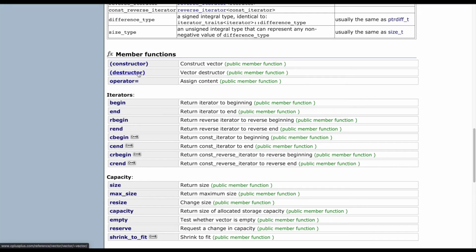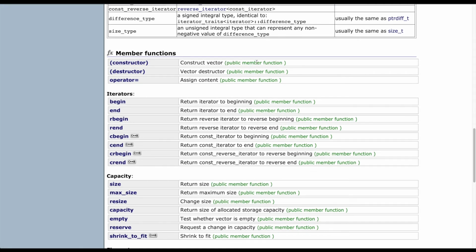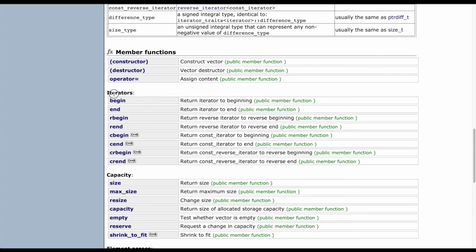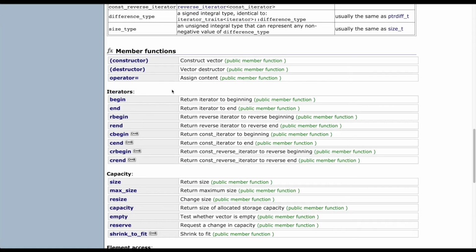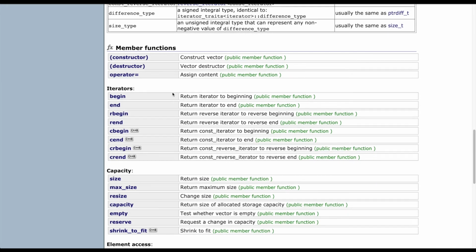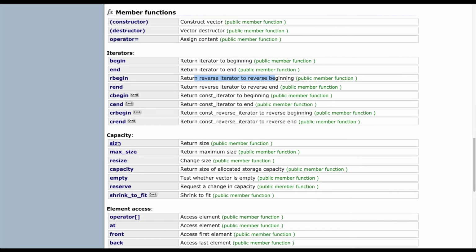There's a constructor, destructor, that's a public member function. There's also iterators. If you wanted to do not just the iterator that we worked with, you can reverse iterate, so return reverse iterator to reverse beginning. And if you wanted to figure out the size or max size, or change the size, there's functionality for that. If you wanted to test whether the vector is empty, there's an empty function you can access.